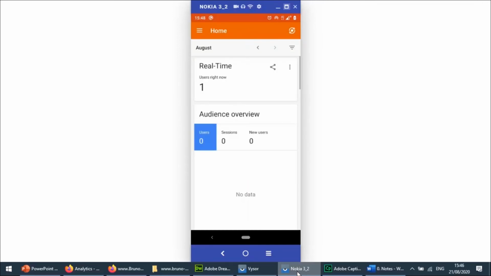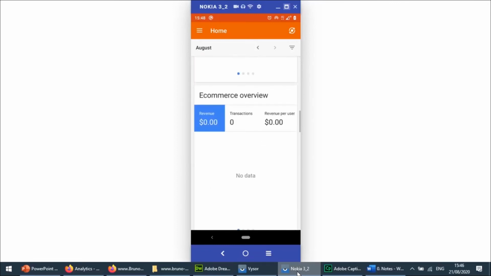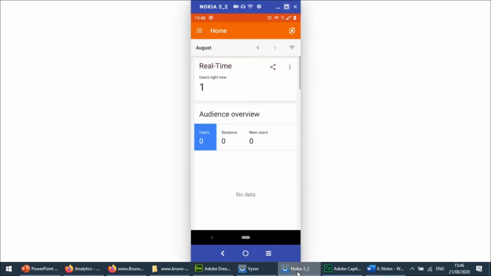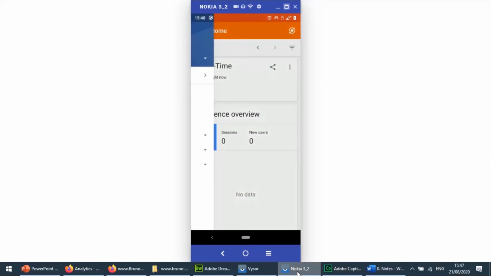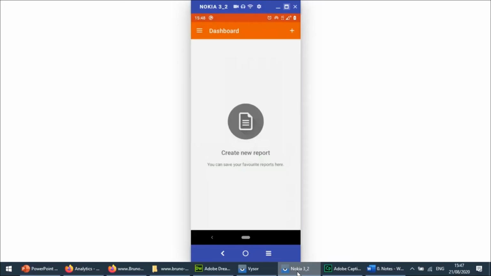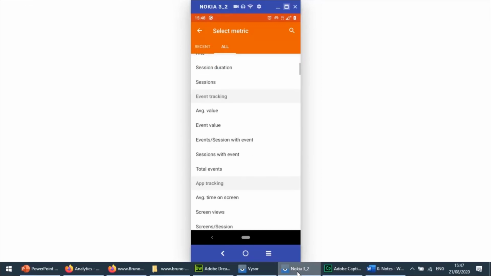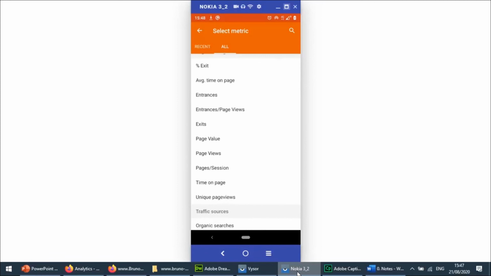And of course, there's one user right now. The other data is not coming up here. This is the original dashboard. Well, it does acknowledge there's one user. So I was on a website there. The best thing is if you go to, that was the home screen. So this is create a new report. Let's just add one. The best one from all of these is the page views, the one I like the most.